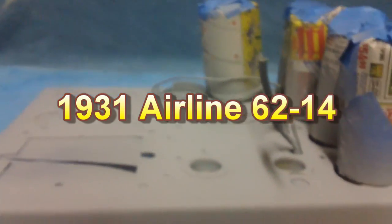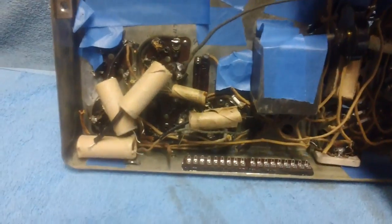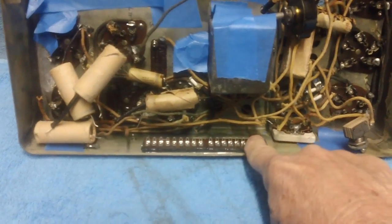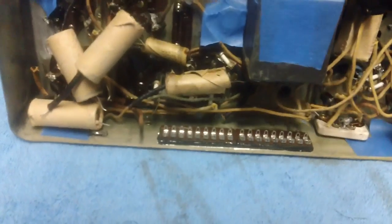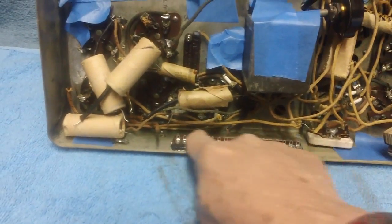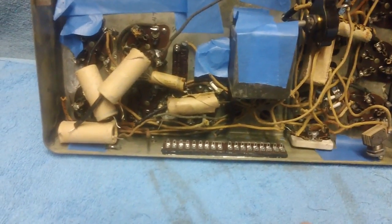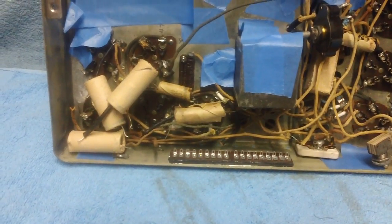It's been totally derusted and painted with primer, and it's just kind of been sitting there all this time. We also put a long terminal strip here and fixed it to the chassis in a previous video. So the old can dome resistor, it's in the garbage. It's long gone, probably in the landfill. Don't care, don't ever want to see it again.